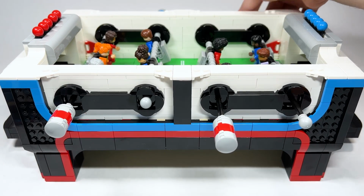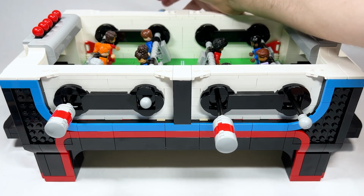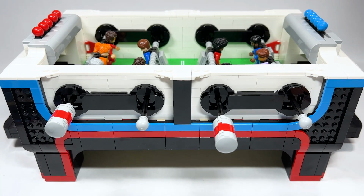I didn't mention that before, but as the other player on the other side is pushing there, you can't hit anyone. I think that's a really great and important thing as well, because believe me, getting poked with a foosball table, it's not fun.